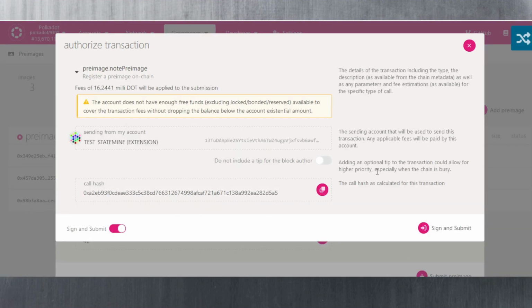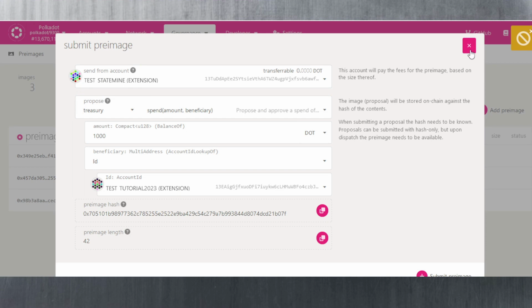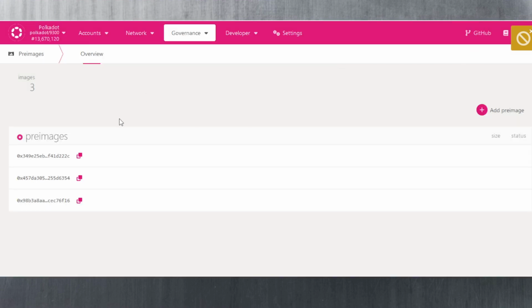Once you do that, here you could see that you need to pay a transaction fee. Of course, you need to pay a deposit as well, and you need to pay the transaction fee, and you've got your call hash here. Again, you can copy this now and maybe paste it in a notepad or something, or you can just wait because what's going to happen after you sign and submit the transaction, what you would normally have to do is you'd have to go here and you could see your pre-image and just check that everything is okay. And then you can just copy the pre-image hash here, right? So that's how it works.